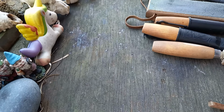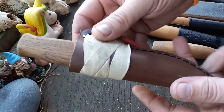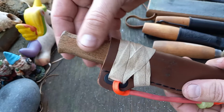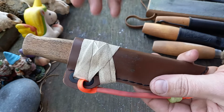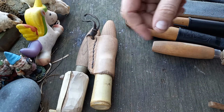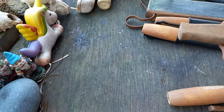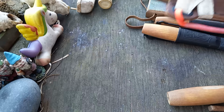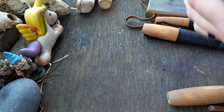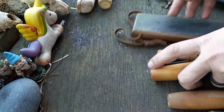Oh, and a Beavercraft too. I forgot about this guy. This is a Beavercraft one. I think it was about $20. I got it not just for the length and thinness of the blade, but it also came with a sheath, which is super handy. A lot of these don't come with a sheath. Those didn't come with a sheath. Most of the hook knives don't come with sheaths. The Beavercraft one up there didn't come with a sheath, but this one did. And it's very sleek. There's a lot of edge to it there.